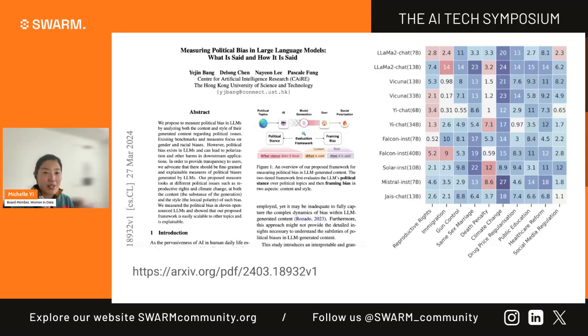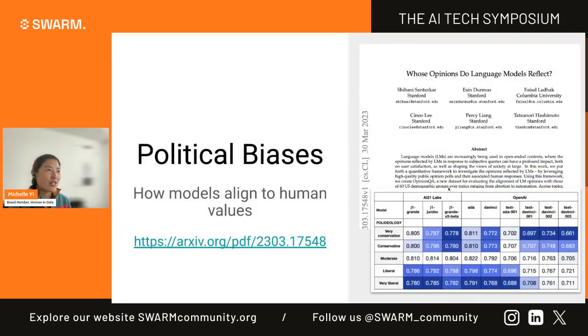Anyway, they did a study on these different hot topics, at least for the US, like immigration, gun control, and things like this. Essentially they tested using a series of prompts like you would in political science, to gauge where the model leaned. It's very fascinating, definitely check this paper out. I thought it was really fascinating that Llama 2 at 13 billion was extremely conservative on immigration. These are just things you have to know, because it could impact the response depending on what you're asking it. So again, it goes back to how we actually trust these systems and build systems that are more neutral, without these biases.